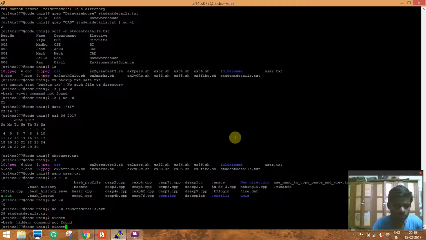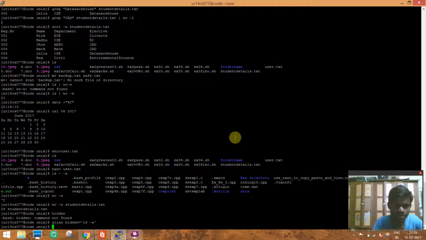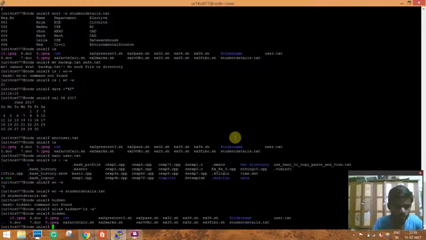Okay, I should create it. So this creates the command, and this gives us the answer. So we have created an alias command hidden for ls -a to show all the hidden files and folders.